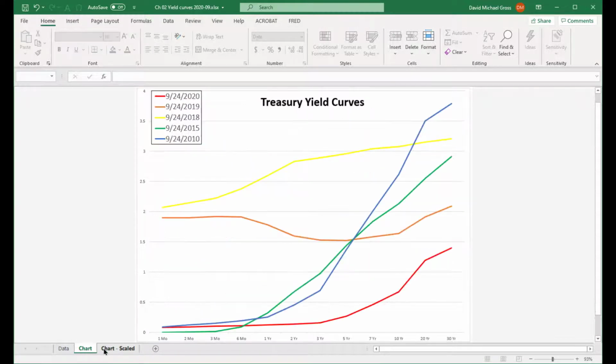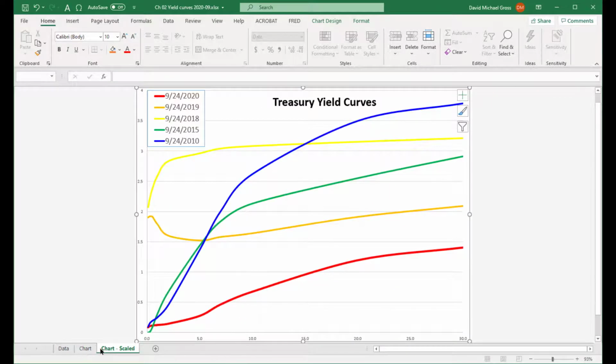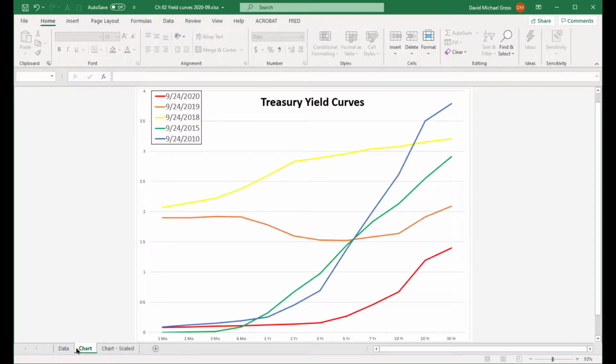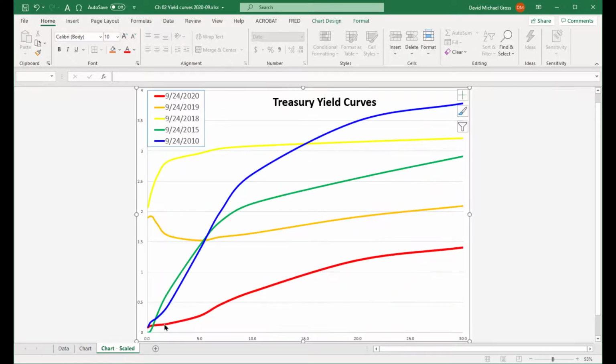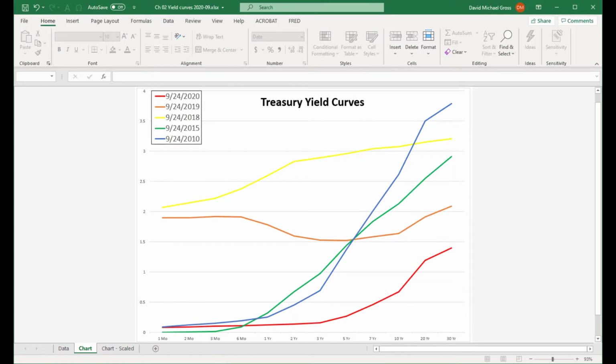And so just sort of going back between the two charts, you can see, for example, if you look at the blue line, you can see the blue line is very flat and then comes way up. But here, when I scale it, you can see there isn't much of a flat section. It just pumps straight up. I'm not sure what's best. Just know what you're looking at. When you're looking at a yield curve chart, know whether or not it's correctly scaled or whether it's categorized so that you can interpret the data correctly.